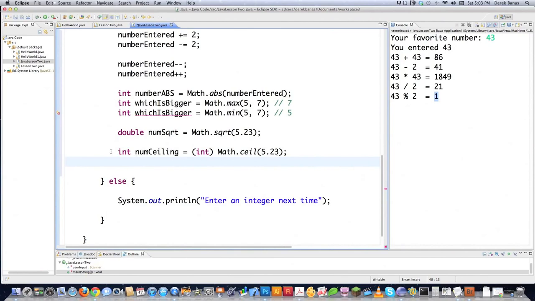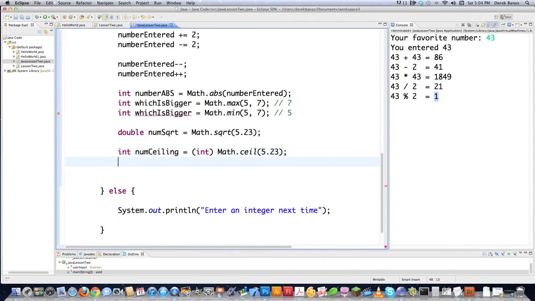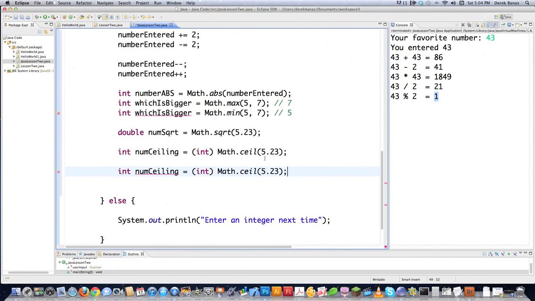And then, of course, there are numerous different ways to do rounding. So if instead of using ceiling to round a number up, we want to round a number down, in this situation to 5, where the ceiling gave us 6, we would instead call floor. Of course, delete that. So this is going to round this number down to 5. And just put this in here. So that's 6, and that's 5.